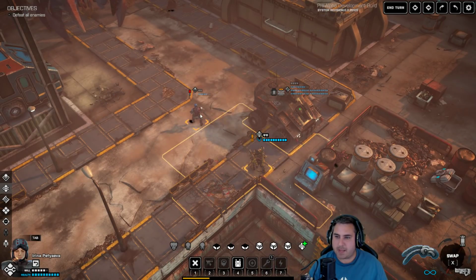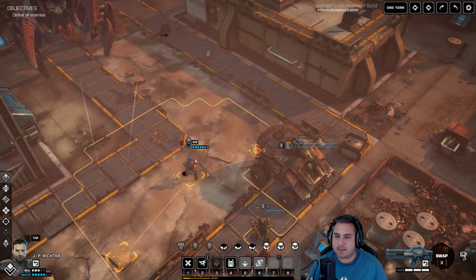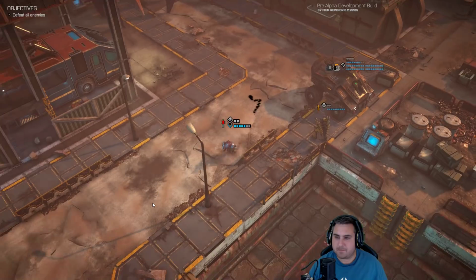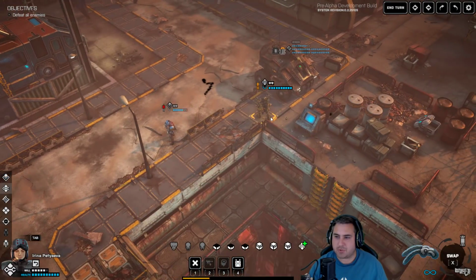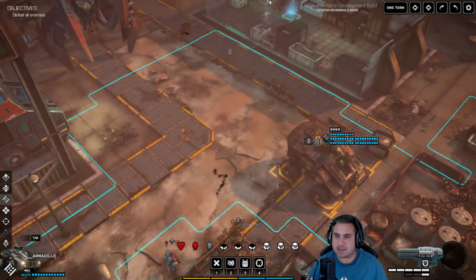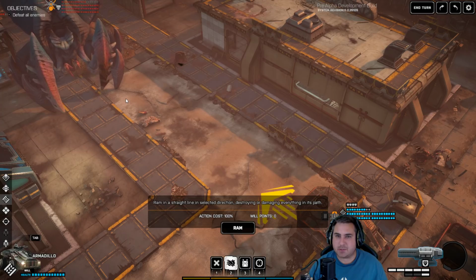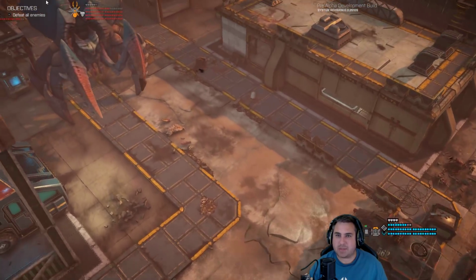Can we repair you up again? Not immediately. Okay, let's move you out of the way. You are bleeding. We do need to try and fix that. We move you out of the way. Put the technician into cover. Let's go ahead and do this. Let's try and use the ram ability. Let's head towards the Queen. Let's see what damage we can do, if any.